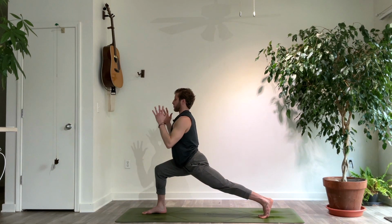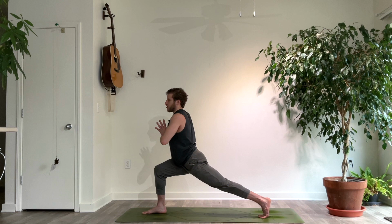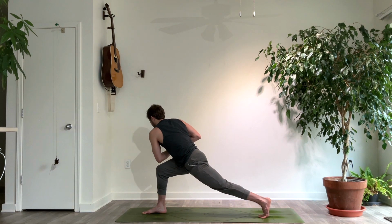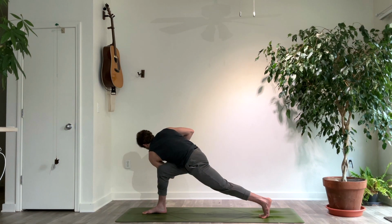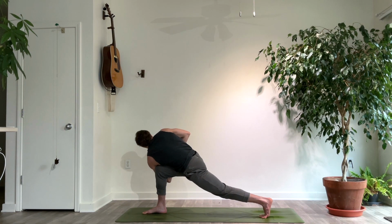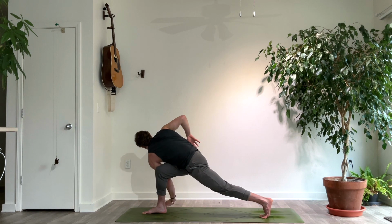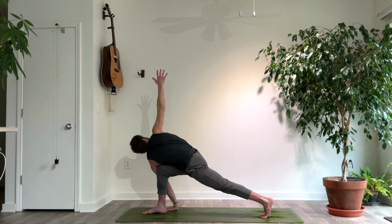Bring the hands to heart center. Press your palms together. Take a deep breath in. As you breathe out, rotate your torso to the right side and hook your left elbow across your front knee. You can always drop your back knee down here if need be, no problem. You can stay in the prayer twist, or if you'd like to take it deeper, option to open your arms. Eye gaze can be down or up towards your top hand.